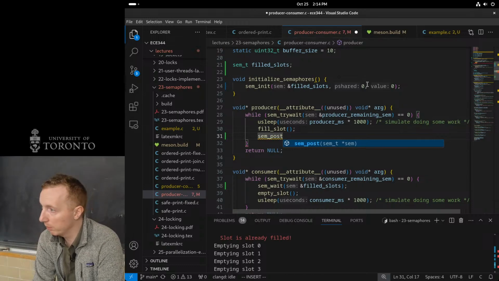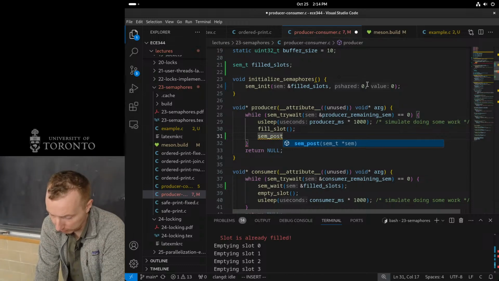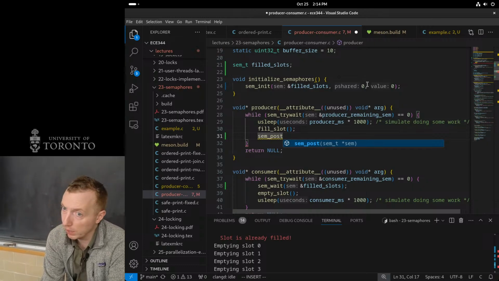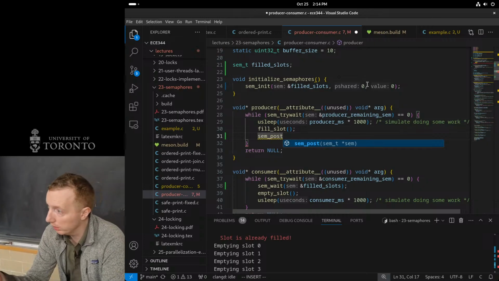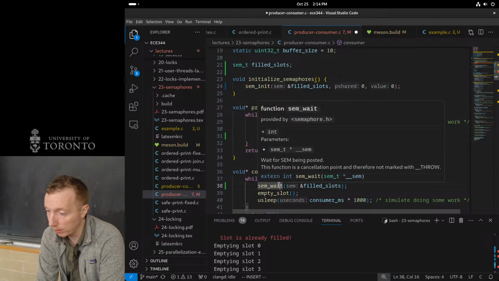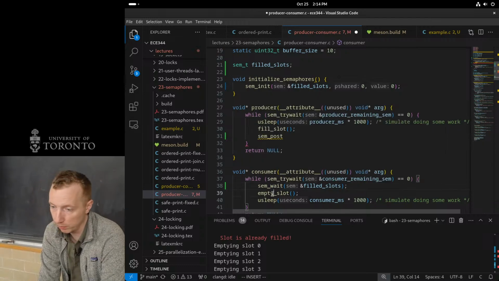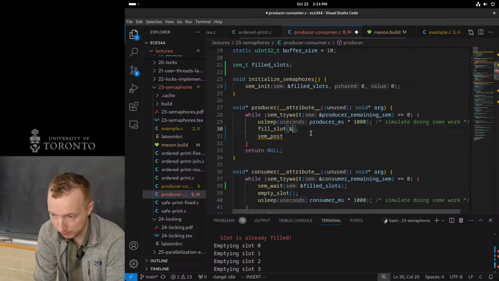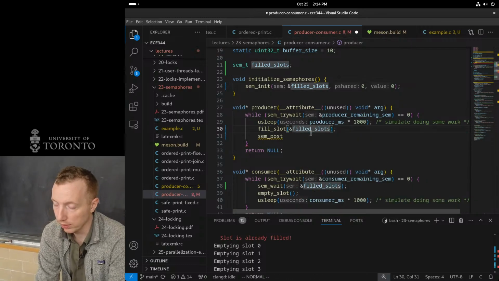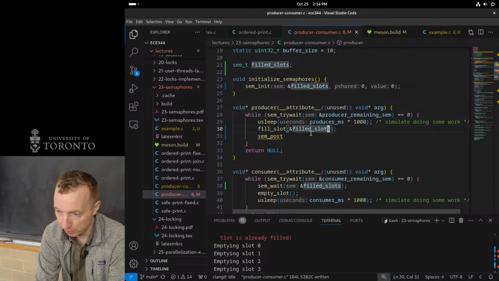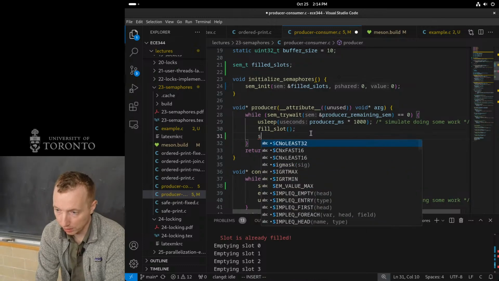So that will increment it. In this case, if it's the first slot, increment it from a 0 to a 1. And then that would allow one consumer thread and exactly one consumer thread to actually unblock from this wait. It would actually empty that one filled slot, right? So filled slots. Whoops. Sem_post.